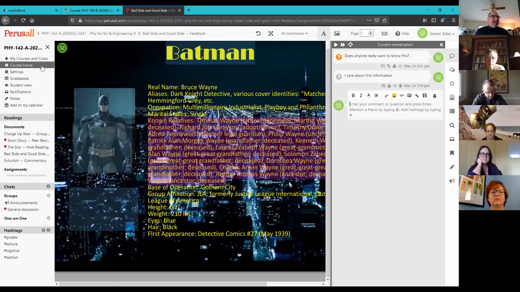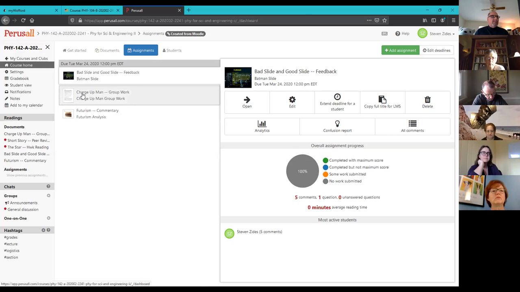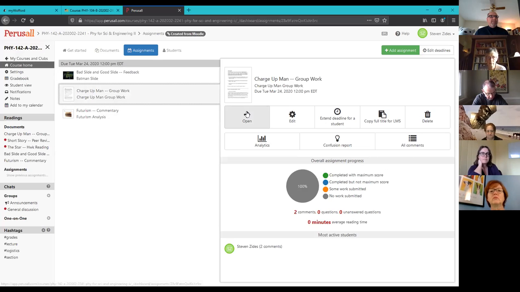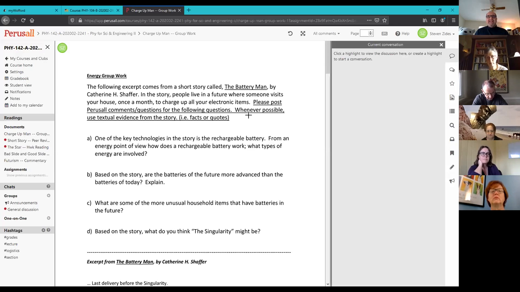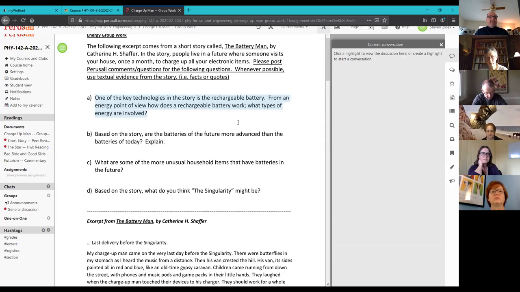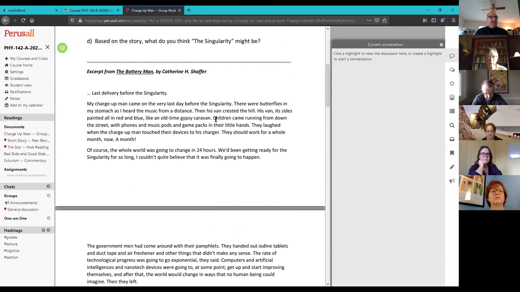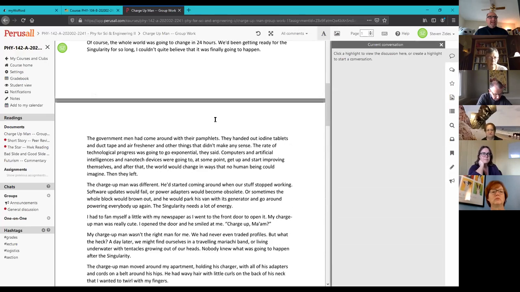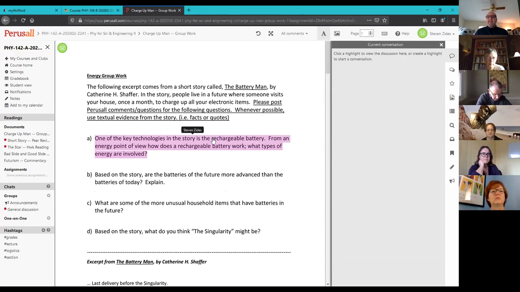The last example I have, and then I'll take questions, is what if you just have straight up group work based on a text document? I do this in science fiction all the time. I give them a short science fiction story and then ask them questions. The students could then do group work.